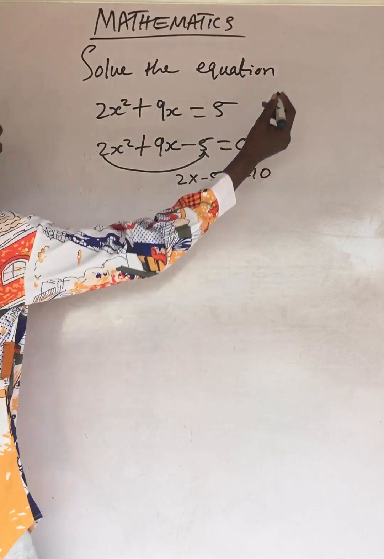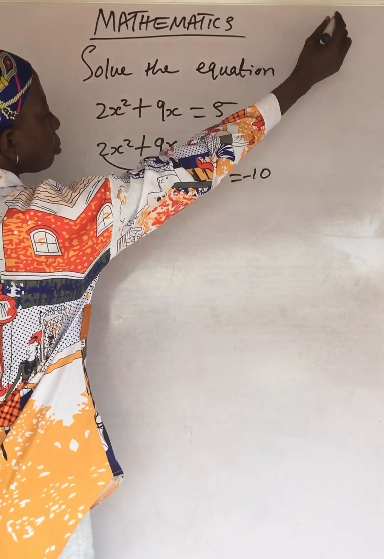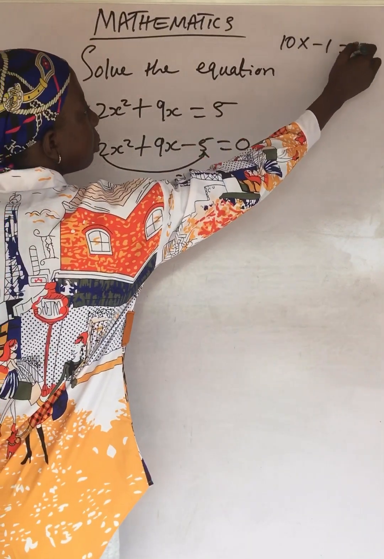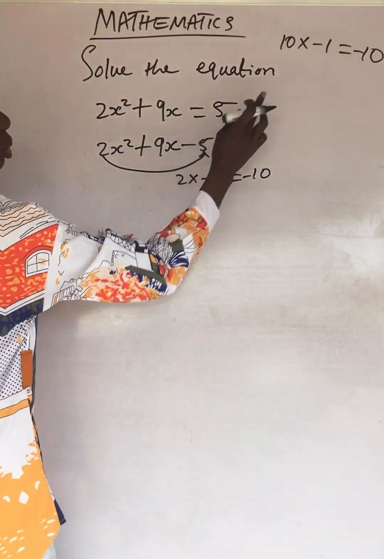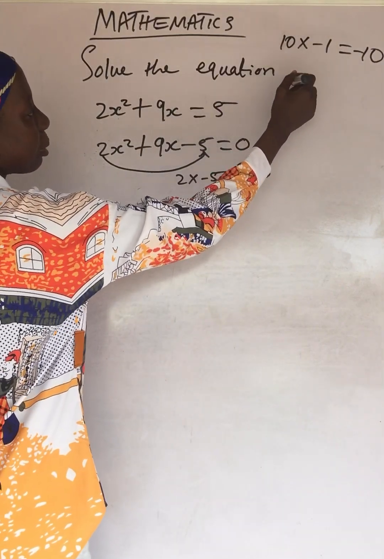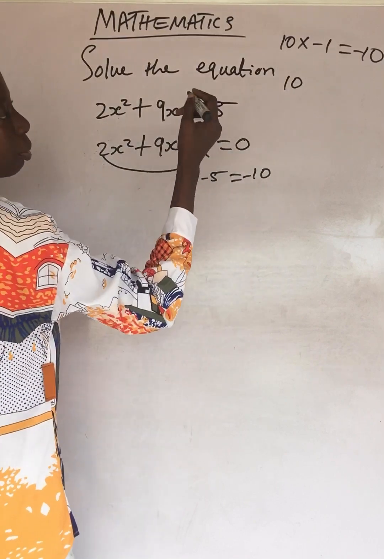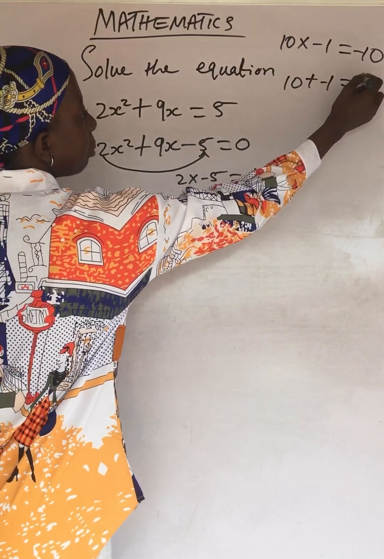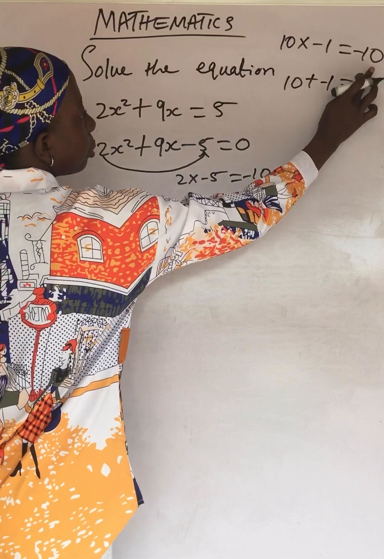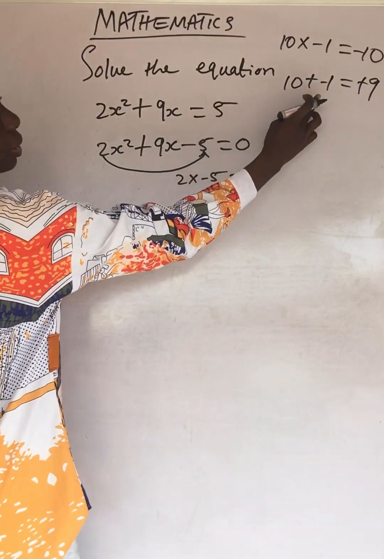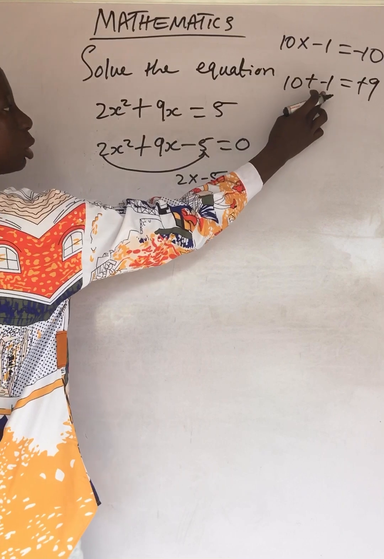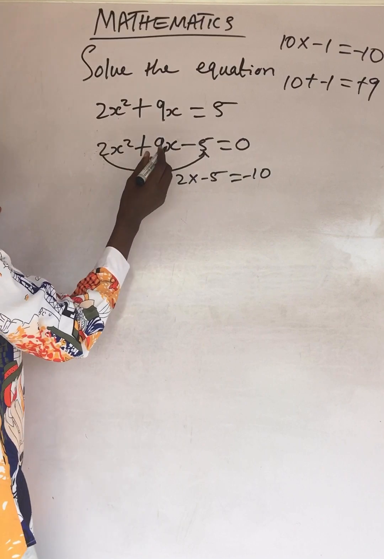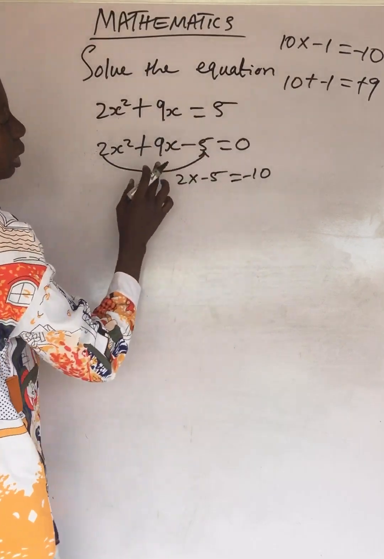Let's say it will be 10 times minus 1 will give me minus 10. All right? So if I had this number now, it's like I have 10 and I'm owing somebody 1. 10 plus minus 1 will give me what? Plus 9. Because I'm owing somebody 1 naira and I have 10 naira. So what I will have left will give me 9 naira. Alright, so I will now put these factors in place of this 9.